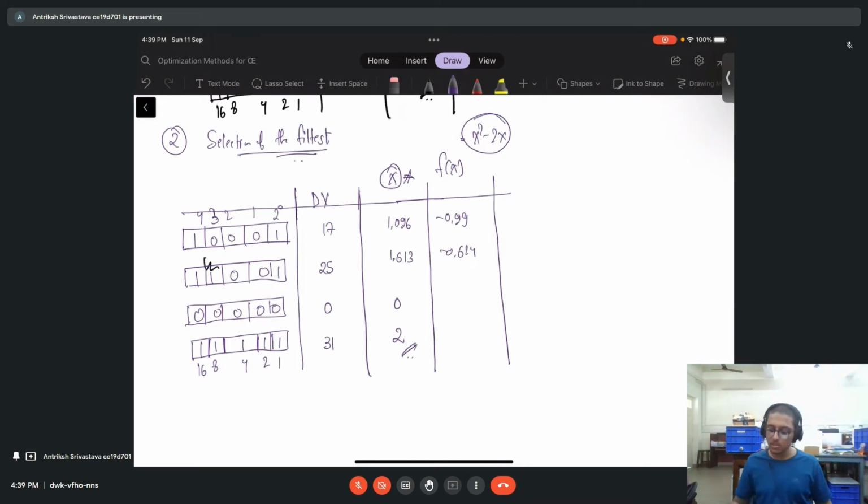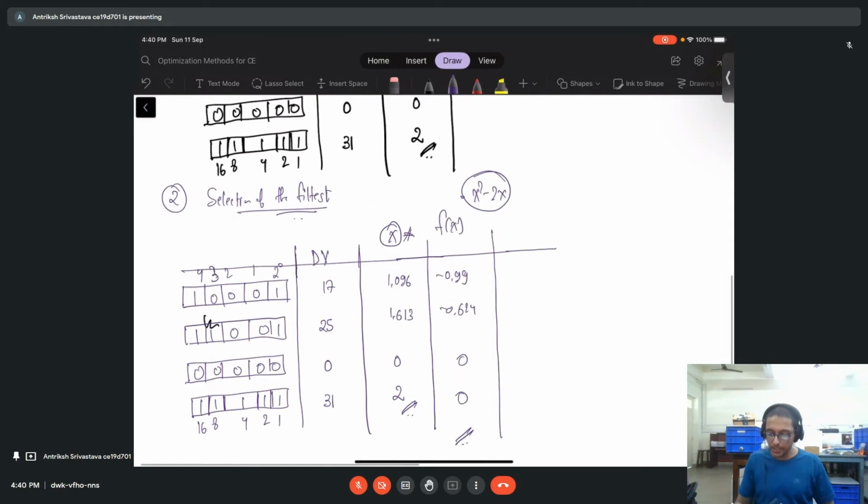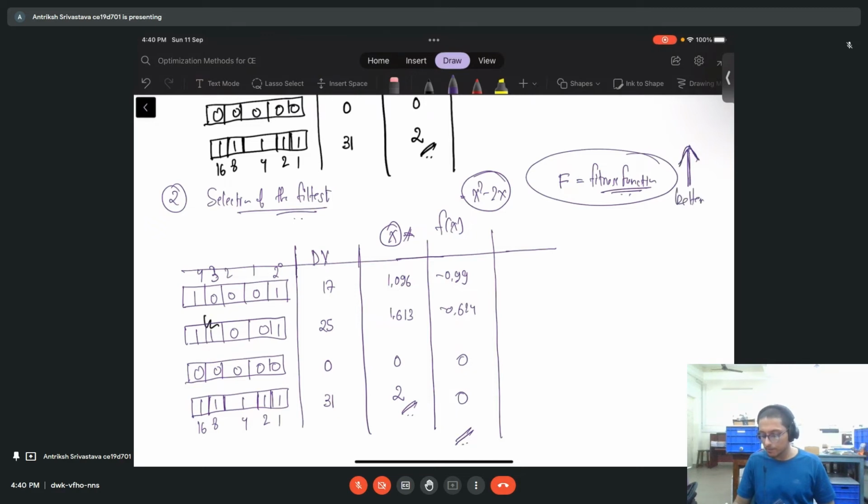So Mr. Pankaj, can you tell me for these two? This will be 0. Yes, this is 0 and this one is also 0. Yeah. So now that we know the function value, we have to decide a function that will be called, let's say we call it a capital F, that will be the fitness function. Yes. And the greater the value of the fitness function, the better our solution is.